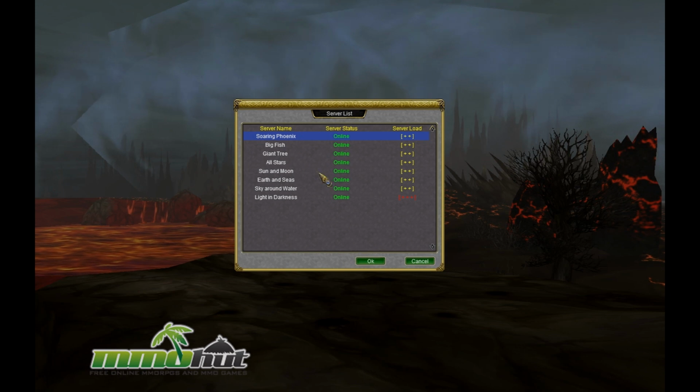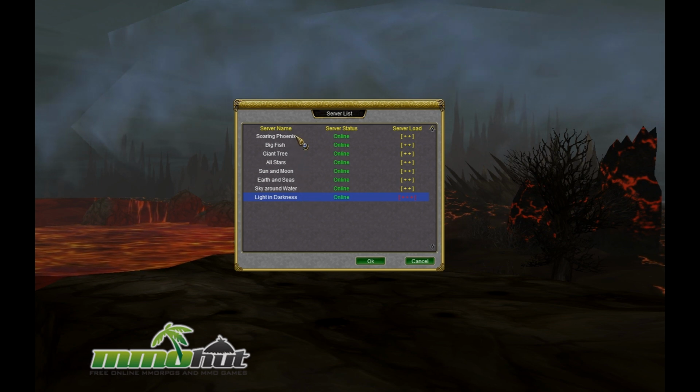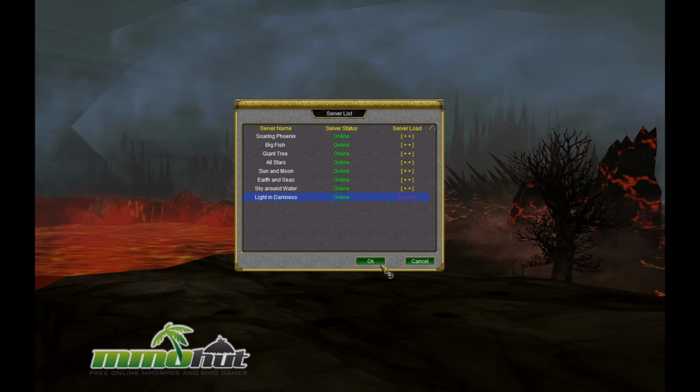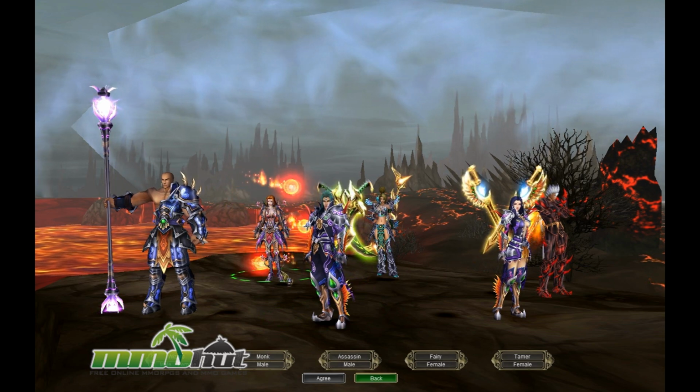Now Miracle Castle, the guys behind this game, I don't think they publish anything else but Talisman Online. The game right off the bat has a lot of servers, more so than most games. So let's go play on Light in Darkness, whatever that means, because it has the highest server load, which means more players. Alright, so we can see our character creation screen here.